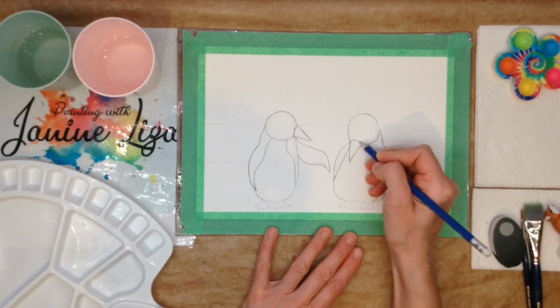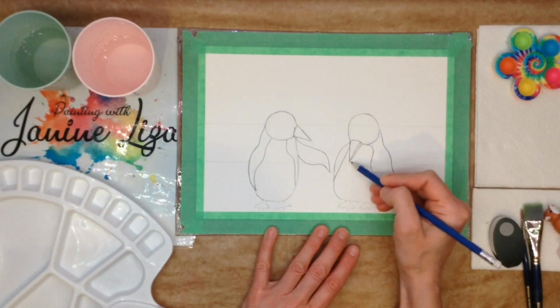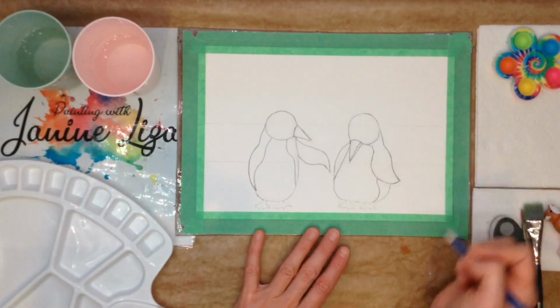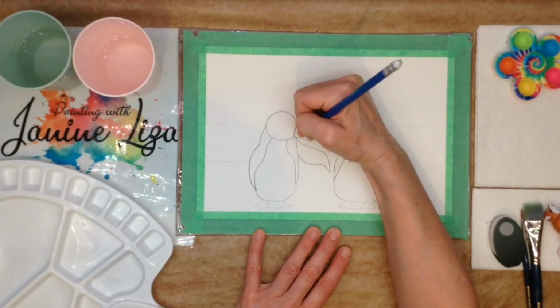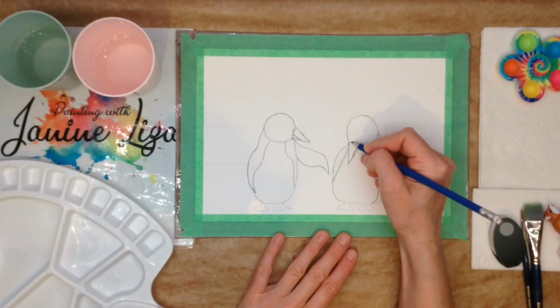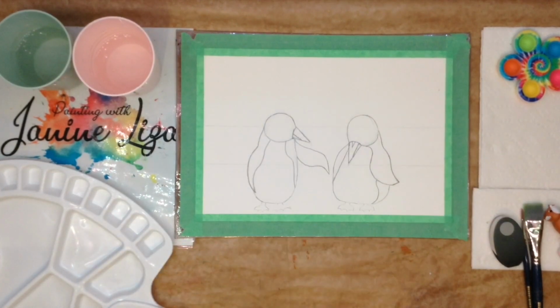I'm now going to put a line on the beak. There we go. This will separate the top from the bottom. And on this one, and then I'm going to put a little shape on the beak that is a triangle right here. These will be a cute sort of cartoon version of emperor penguins.